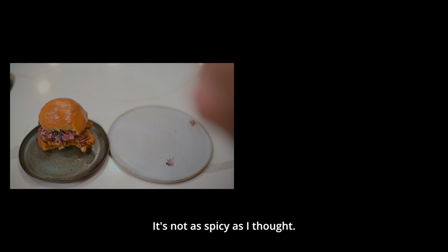So, what do you think? Will you try this at home? What do you think? Really good. Nice. It's not as spicy as I thought. I mean, it is spicy. Yeah, it's not overwhelmingly spicy, yeah. Yeah, it tastes great. With the sauce.